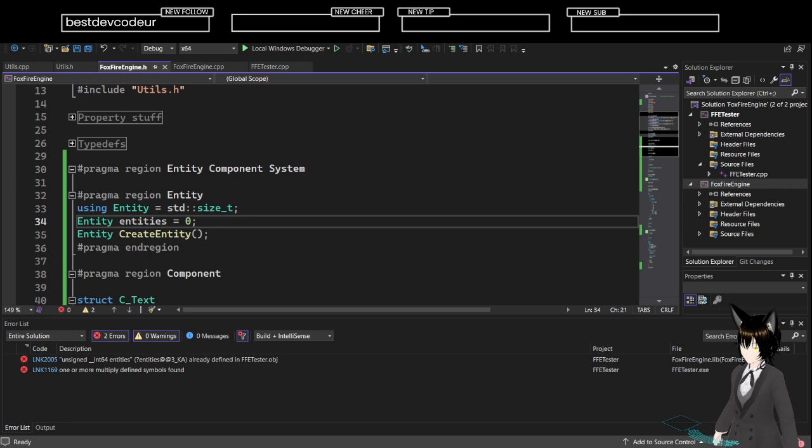If not def, define types H, typedef enum bool.